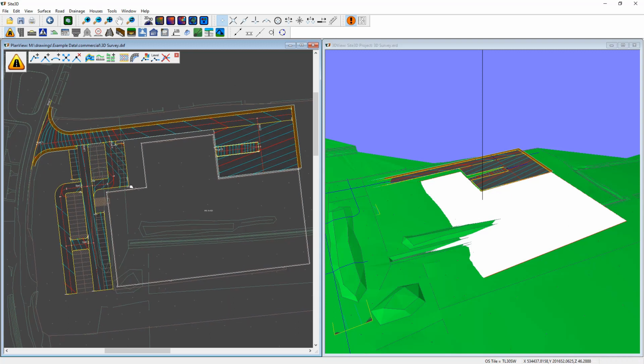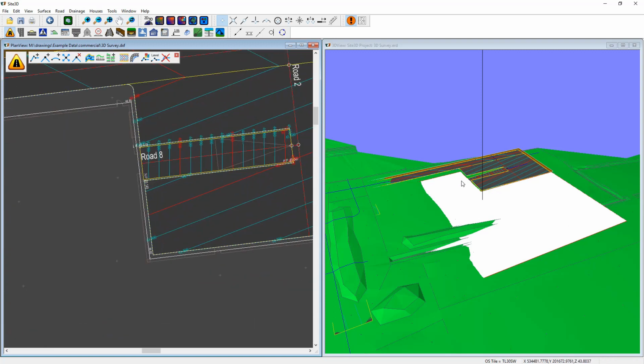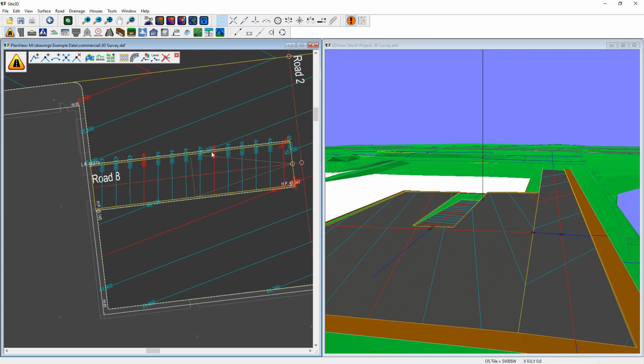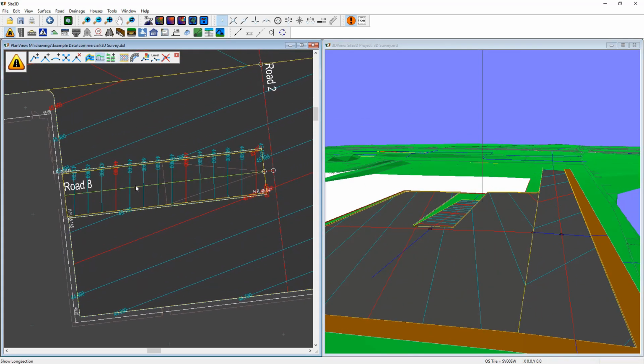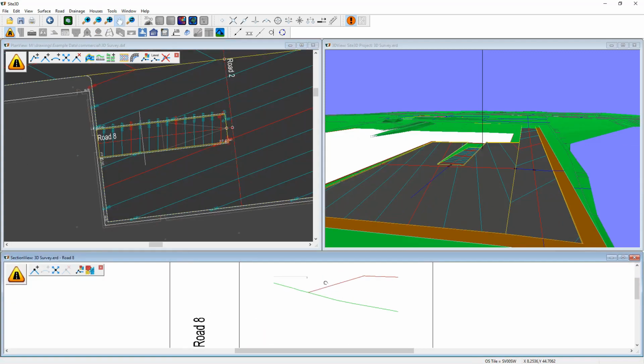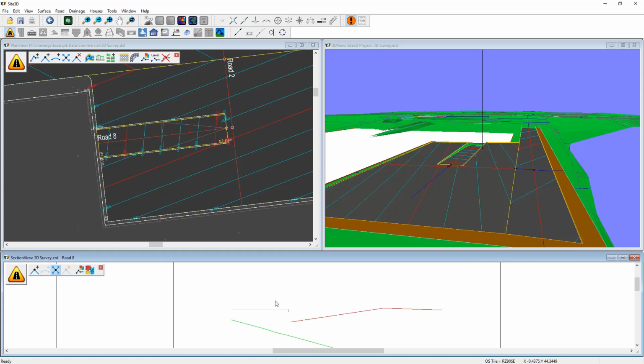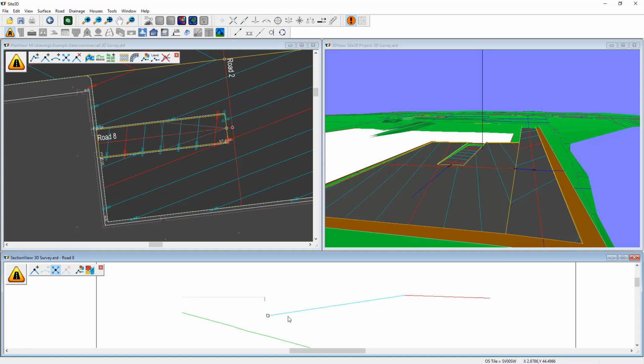We now want to look at the loading bay here, so let's have a quick look at that one. The loading bay itself is going down. Let's have a look at the long section levels of that one. It's going down quite a long way. It's a bit too far. Let's actually raise that up a little bit. The idea here is that a lorry will be able to reverse down, and the actual axis of the lorry will then be level with the docking bay here for the vehicle to offload everything easily.